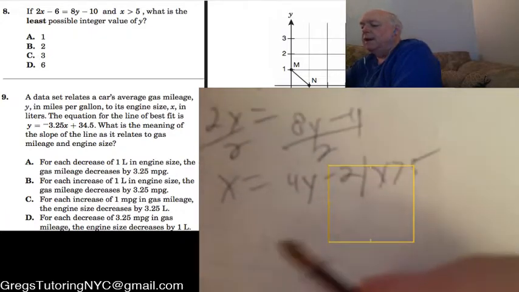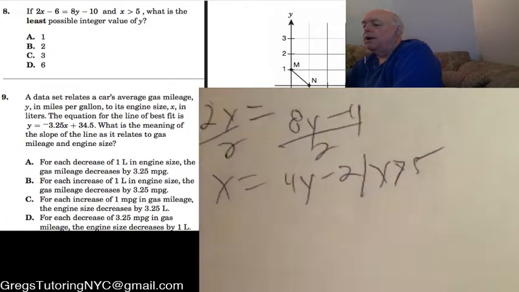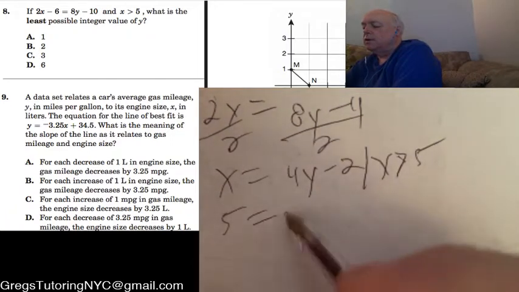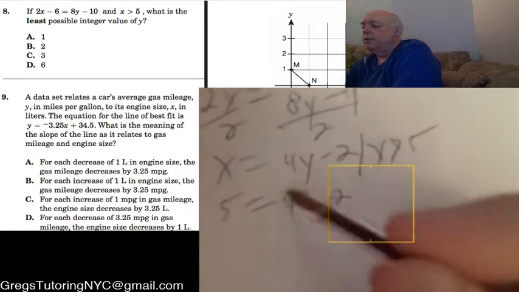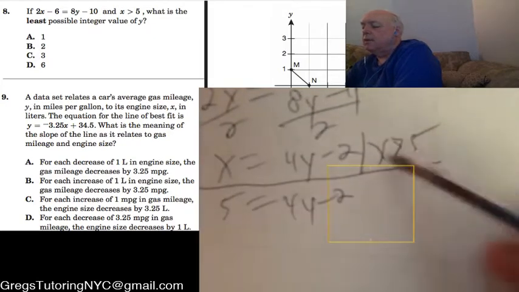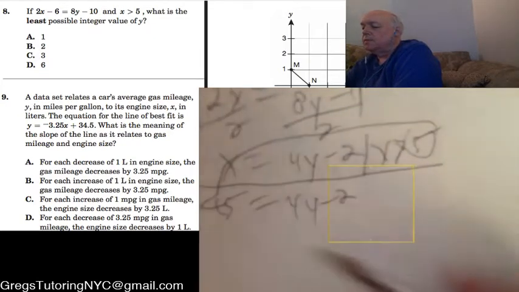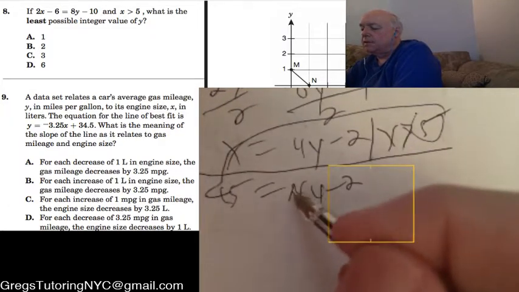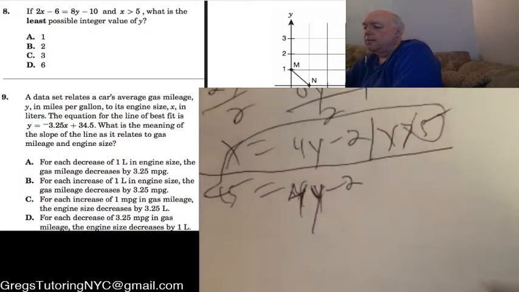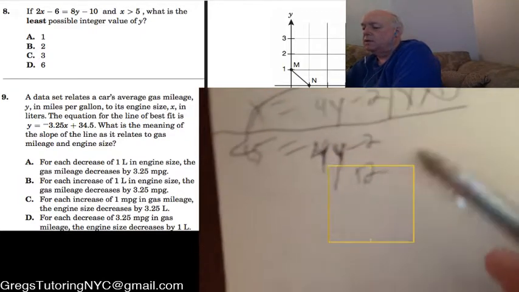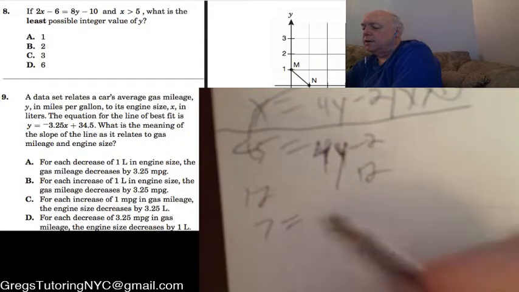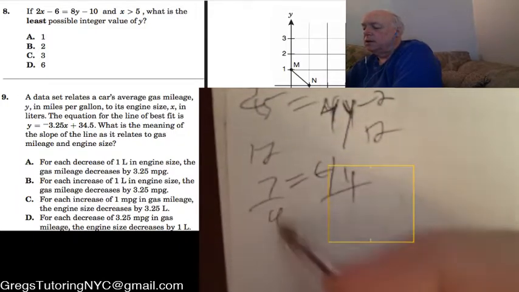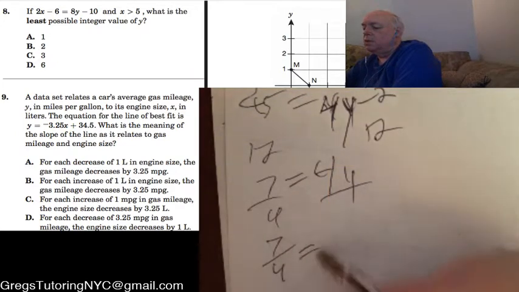So if we made x 5, they want it for greater than 5, but let's keep it at its minimum. So if we make it 5 equals 4y minus 2, now that we're using the exact number, we're going to substitute that in there. We're going to keep going. This is 4y. Okay, so we're going to add 2 to both sides, and we get 7 equals 4y. And then we're going to divide both sides by 4, and we get 7/4 equals y.